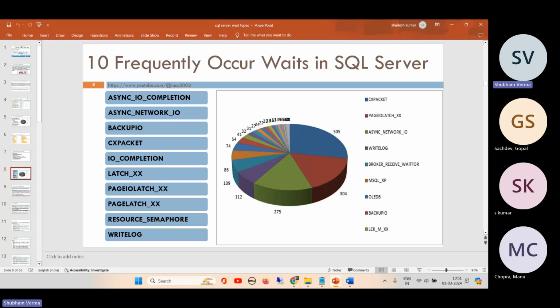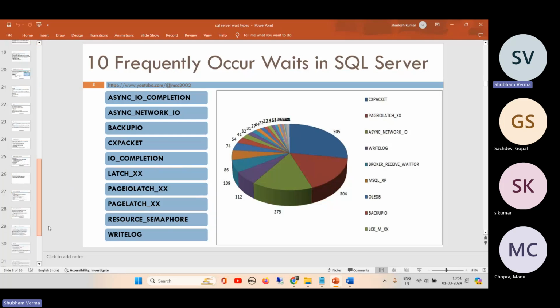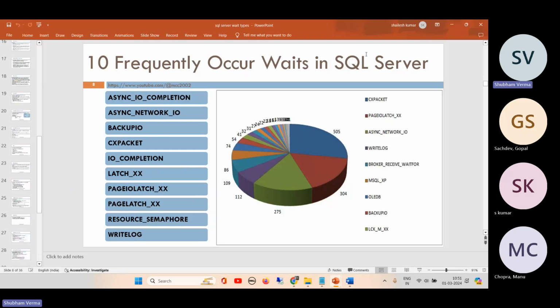Basically we get CX packet, and it will go away if we enable MAXDOP, max degree of parallelism. We will not see it any more after that. But IO latches we will face many times, because when the buffer is full, SQL Server has to read the data from the disk only. So we will get this type of wait type in the wait column, very frequently used in SQL Server. We will see all the waits in the performance tuning class. I've listed out more than that, and I will show you all of it in that class.